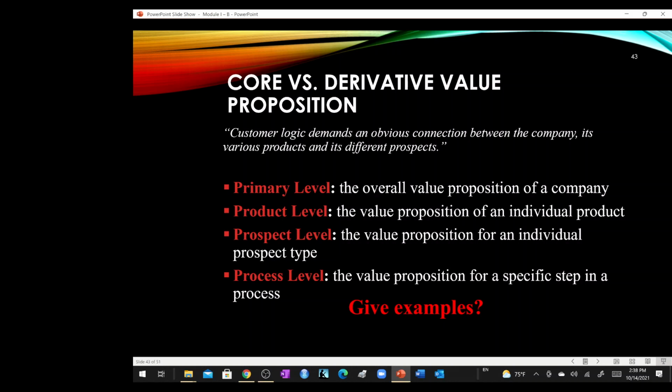And then the product level is what different values or benefits this product can offer. But I should communicate with you the benefit that is close to you, relevant to you, or associated with you. If I don't have any data about you, I will never know. But if I know much about you, I will know how to talk to you.